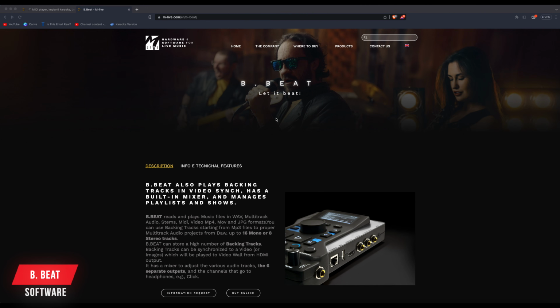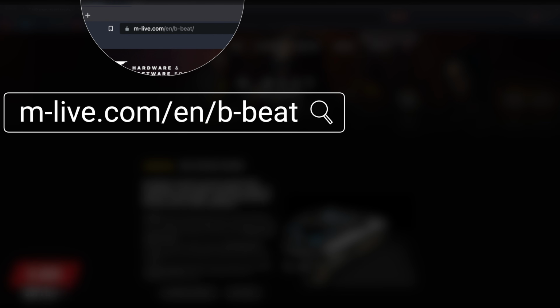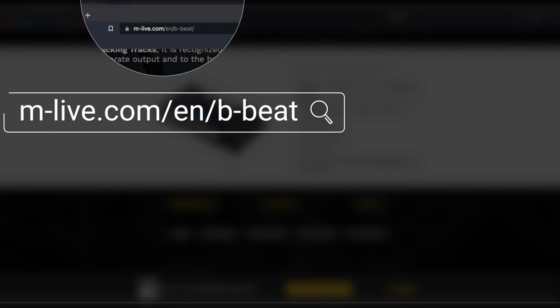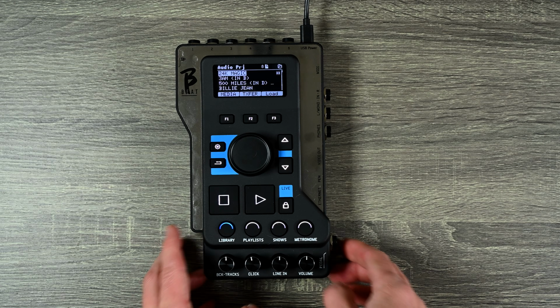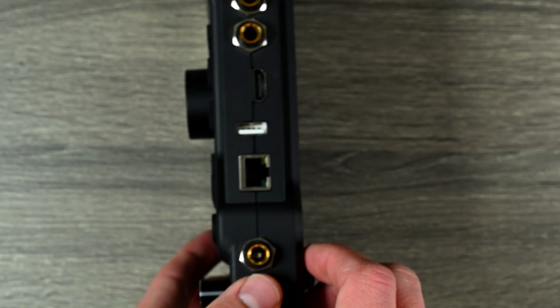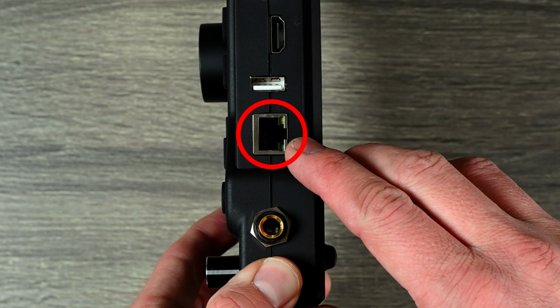Okay, so you do need to download some software. So you want to go to this website, m-live.com/en/b-beat. I will link to that down below. And you scroll down to the bottom where it says B-Beat Manager, and you download it for Windows or for Mac. Now, once you have the software installed, you can either connect to it with Ethernet, so you can connect Ethernet from the B-Beat to your computer, which is one option.